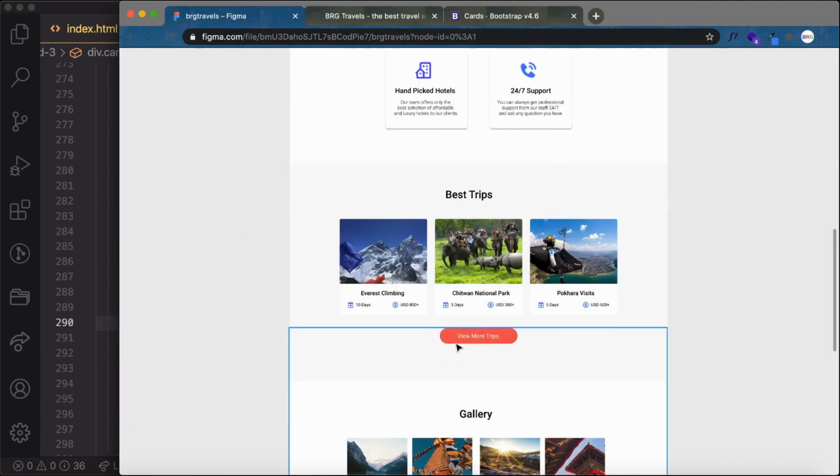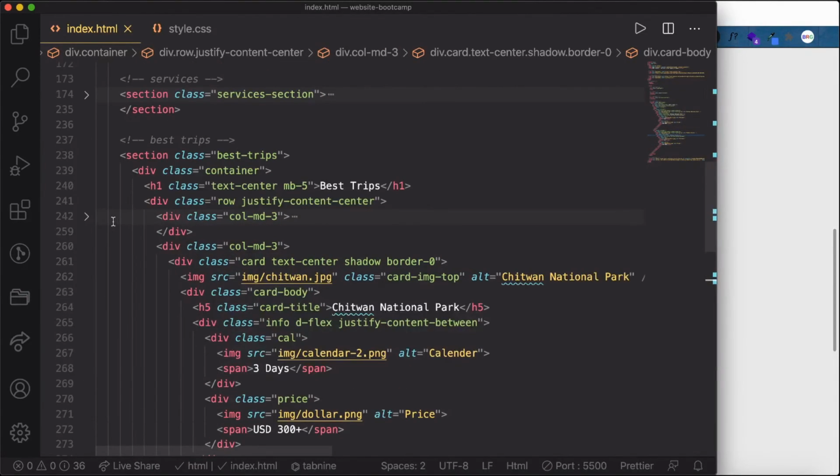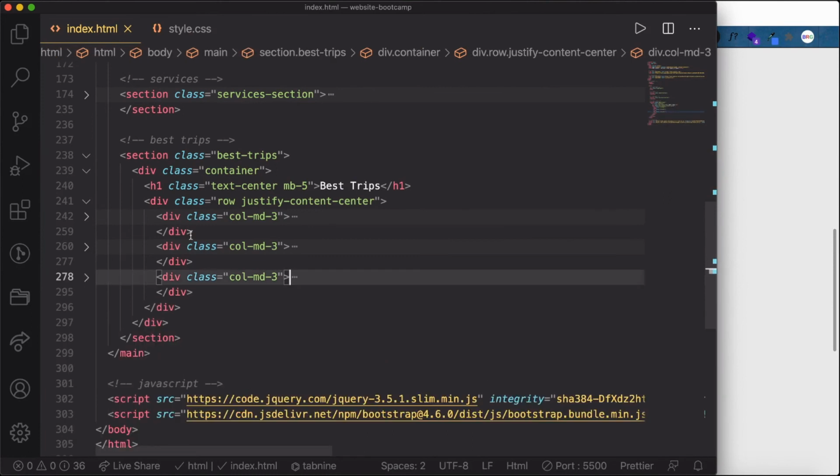So here is a button, view more trips. Let's add it. Collapse those rows.